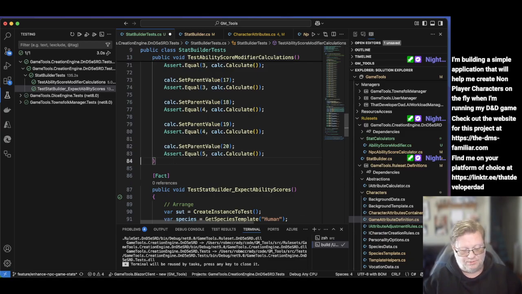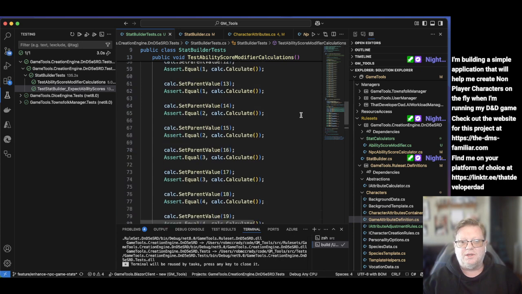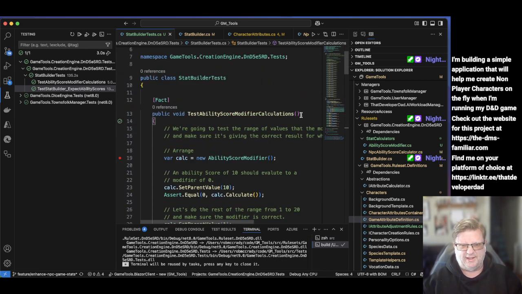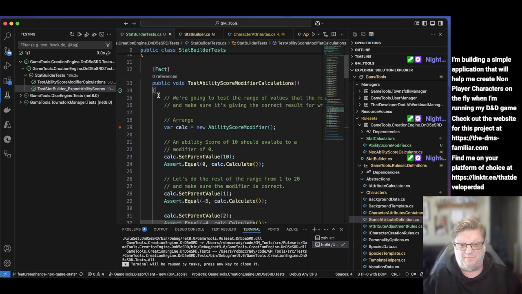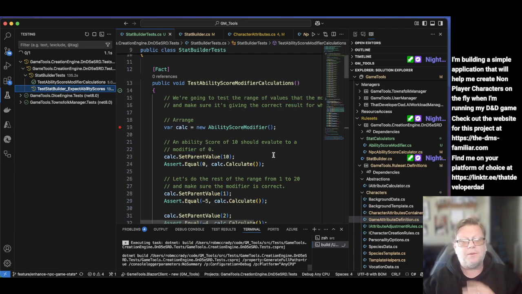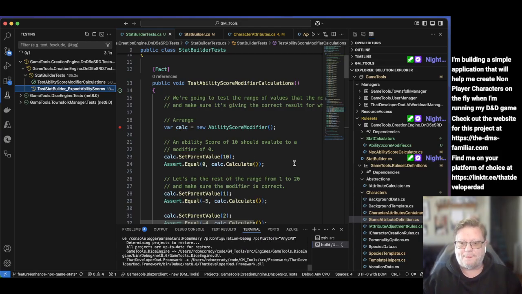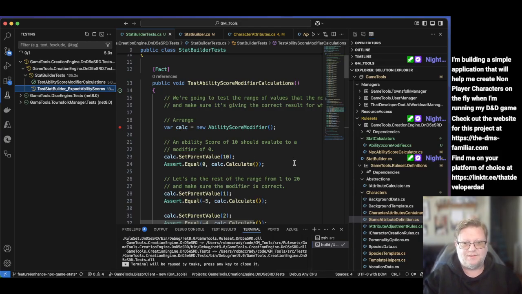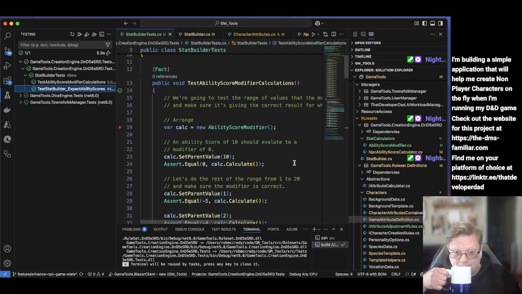Okay, here we go. Now this is really, really, really inelegant. I don't love it, but we're going to roll with it for now. So let's just run that one test. And it looks like it succeeded. So that's good.